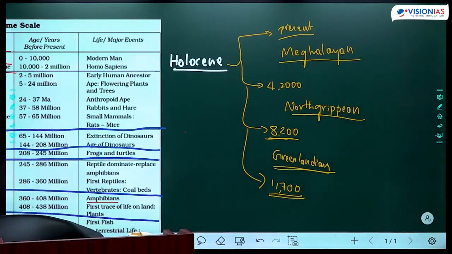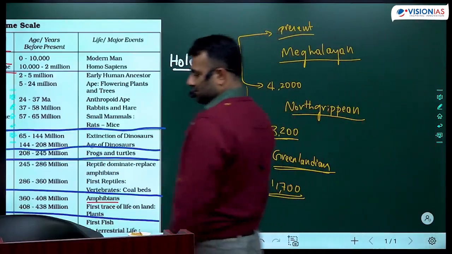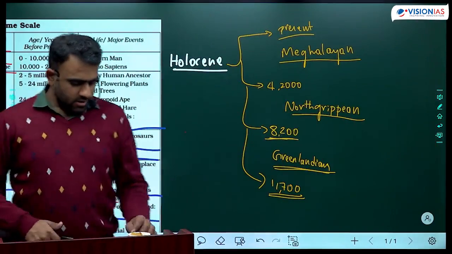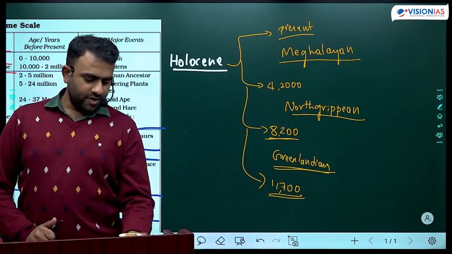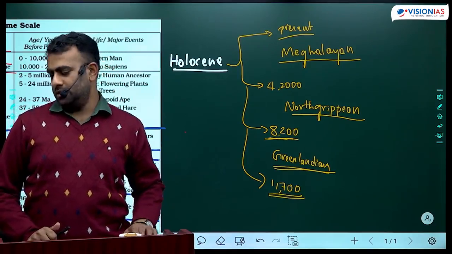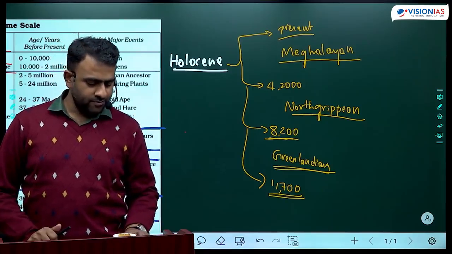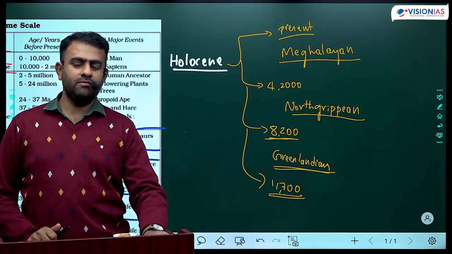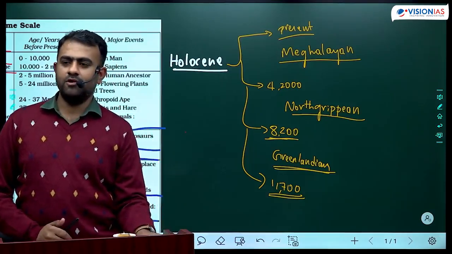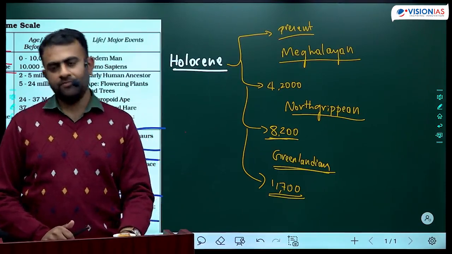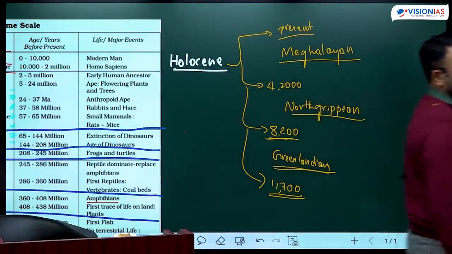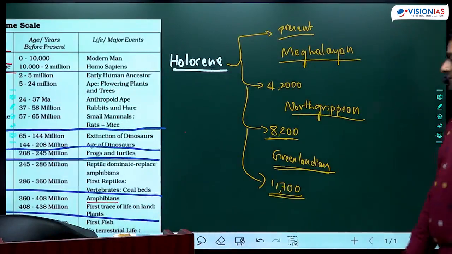It is the Meghalayan age during which human beings have evolved to a very great extent. From kingdoms into colonization, exploration of new sea routes and the discovery of new lands, the discovery of new technologies, methods to harness resources, use of coal and petroleum, the industrial revolution, all of this happened during this time only, the Meghalayan age. To such an extent that we are now capable of changing the environment itself, changing the earth itself.